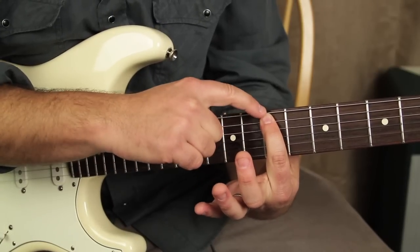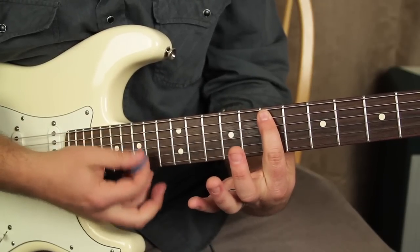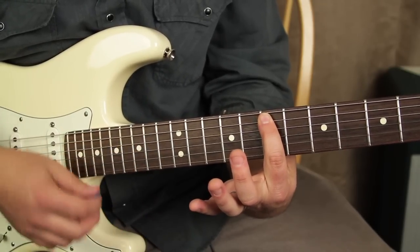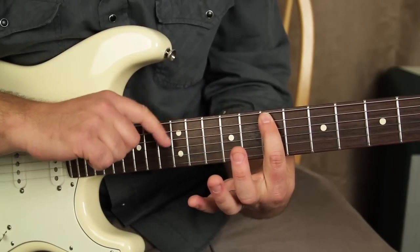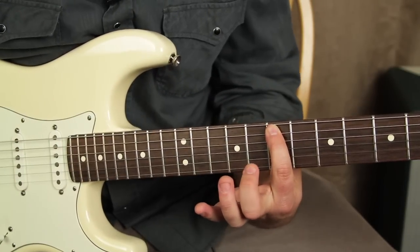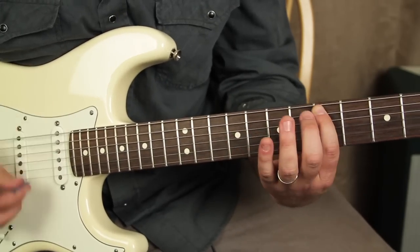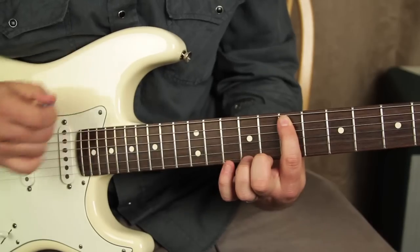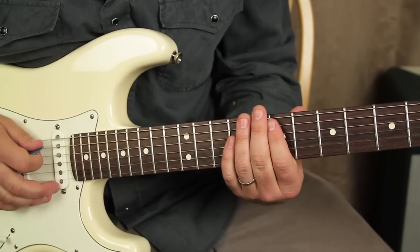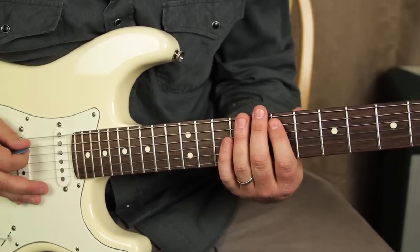And I'm hitting that note, but the rest of my index finger is still muting every string. It's even muting this top one. With the very tip of my index finger there, it's muting that top string as well. So I'm strumming all the strings there and only hearing that note. And that's part of your development as an electric guitar player.